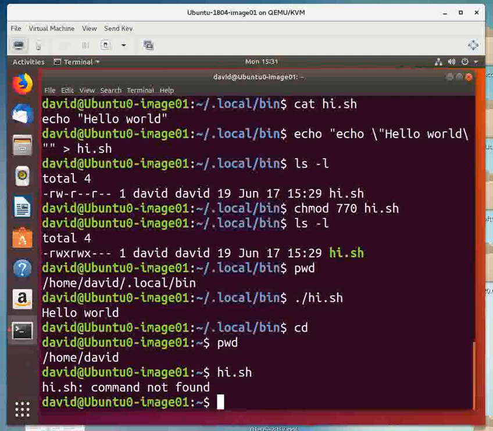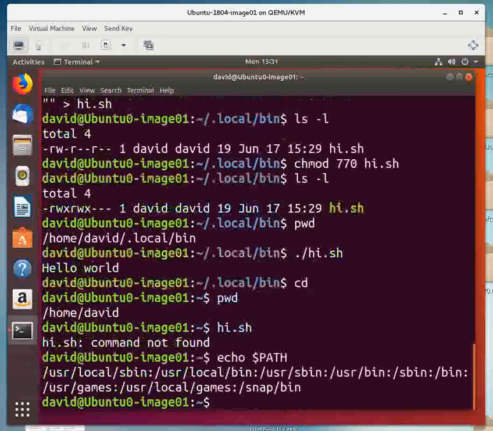And the reason it can't find that program, if you remember, if I take a look at the path variable, that .local/bin is not in the path.